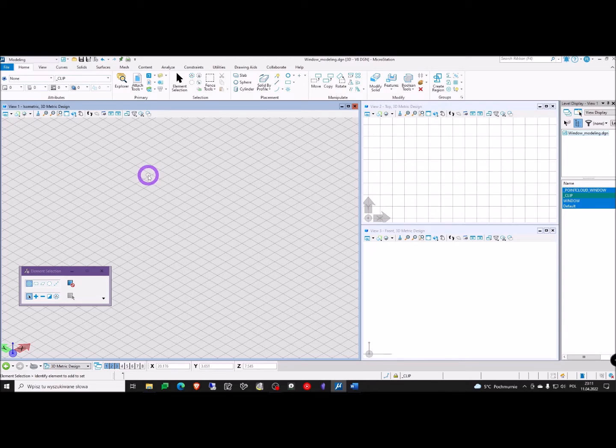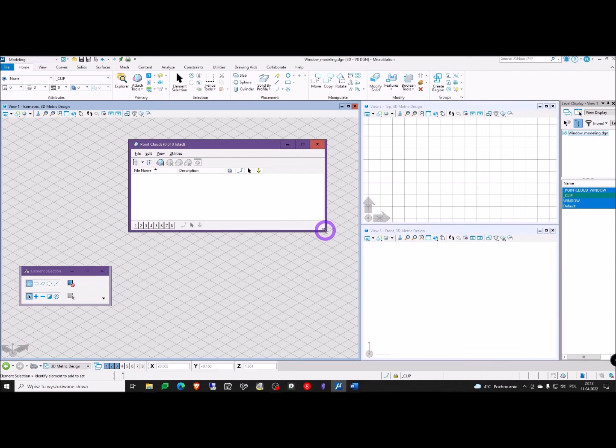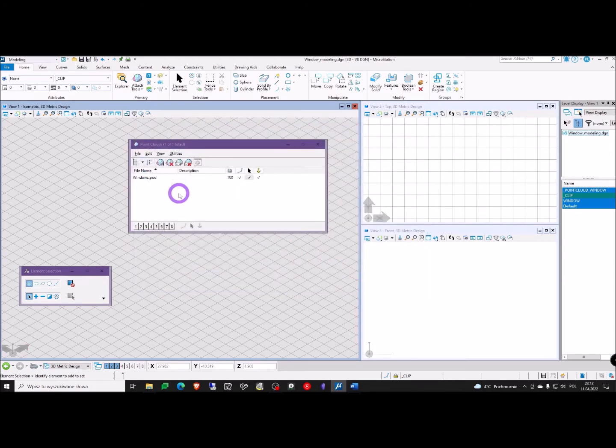And then we are going to attach our point cloud. Attach tools are located in the primary section of the modeling workflow. If we have a different workflow, then we might need to change it to modeling. Extend the attach and then choose point clouds. The point clouds manager will be opened, and from there we can attach our point cloud in POD file format. Hit open, and then we need to change some settings of this particular point cloud.